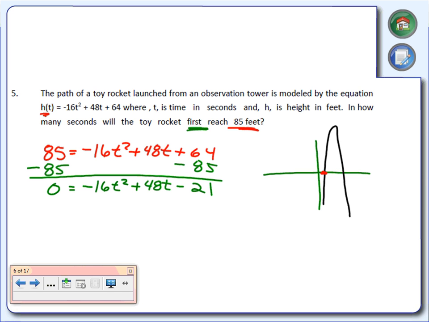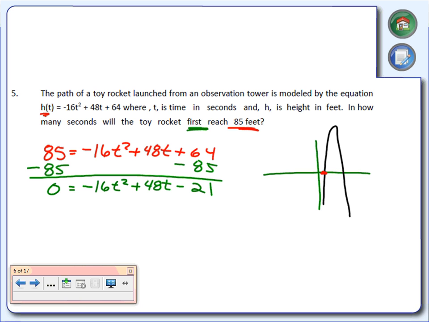Now you'll notice it doesn't fall exactly on the 1. Actually, it falls somewhere between the 0 and the 1. We need to find exactly where it's at. So we're going to use a feature on the calculator. And to find that feature, you're going to have to go to second trace. What we need to do is tell the calculator to find that x-intercept for us.